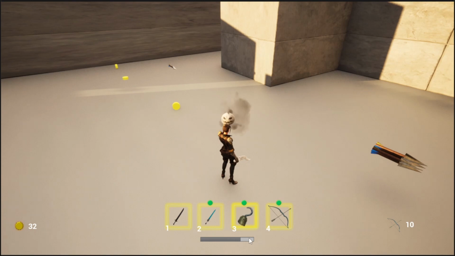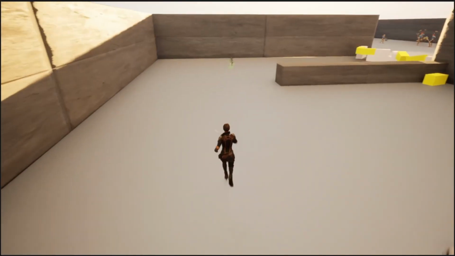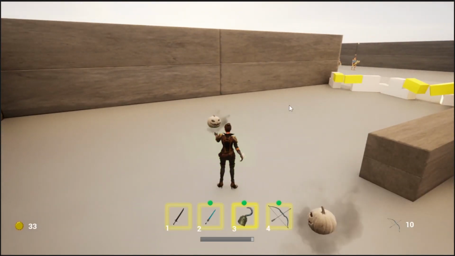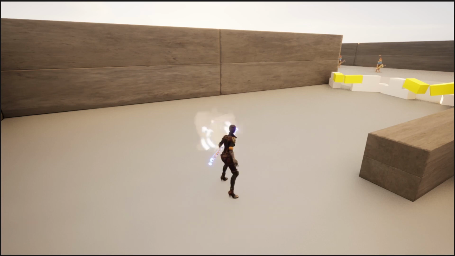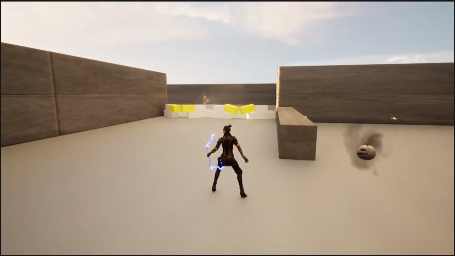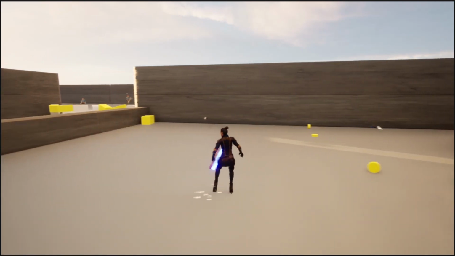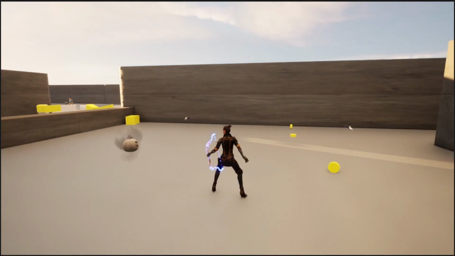Oh, there we go, my health's gone down. We've got a health regen here, and we should be able to watch that go up with our skull. There we go, so that goes up now. We're nice and full. I'm going to get the bow back out for our last section. We've got a boss, so it looks the same as the original skeletons, but it's got much higher health. I think the attack is double as strong.